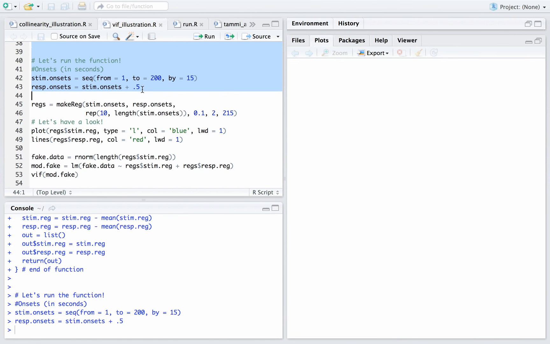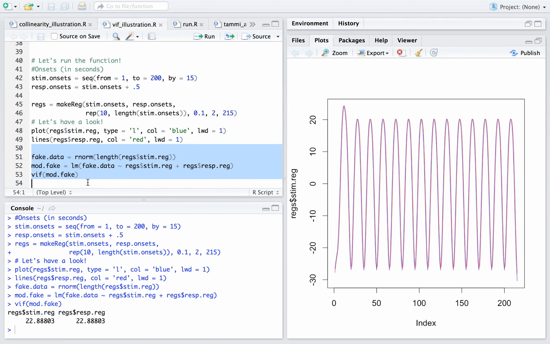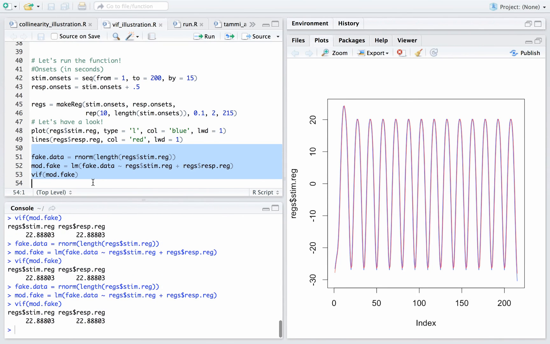I'm not going to go through that code again. And here I'm creating a highly collinear case. So the stimulus onsets occur every 15 seconds. Then the response onsets occur a half a second after each stimulus onset. So I'm going to plot them. Hopefully. Yep. So you can see they're almost on top of each other. And I said the VIF function, it requires a linear regression output, and the linear regression requires some data. So I put fake data in here. I just simulated some normal draws, and then compute the VIF. So you just feed in the regression into the VIF function. And there it is really high 22. So this would be something I'd be worried about. So and just to show you, it doesn't matter that those data were random. I run it a couple times, it's always going to be exactly the same, because the Y fake data, it's not used in the calculation.